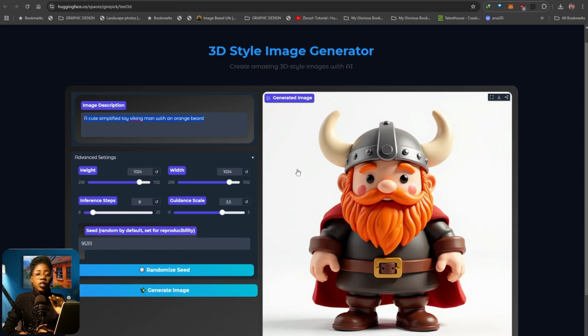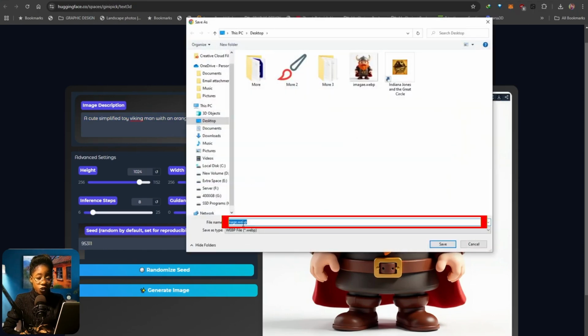got. So you notice that the images you generate here always have a white background, which is very perfect, because in the next step this AI is actually going to remove the background from the image. So without having any distraction in this image, it makes the background removal process very easy. So once you've got this image, go ahead and download it. So just click on this icon. You are going to download it in this WebP format, which is fine. So just click on save to your desktop.